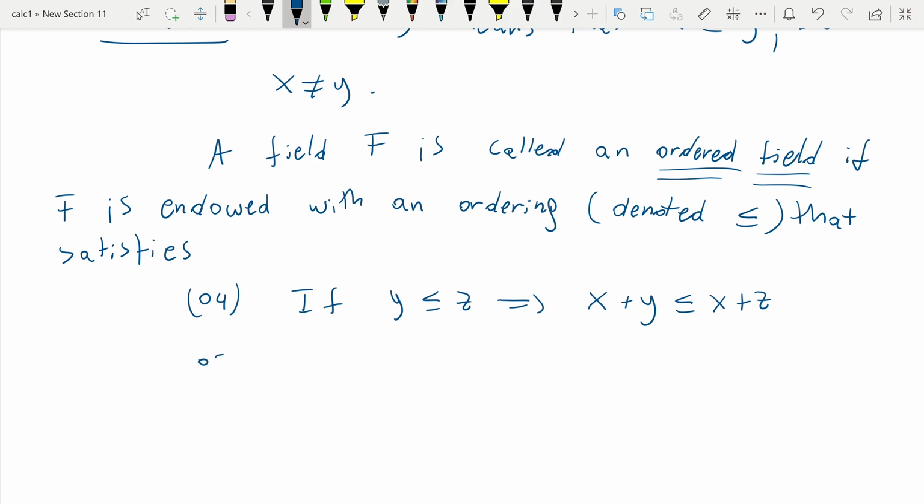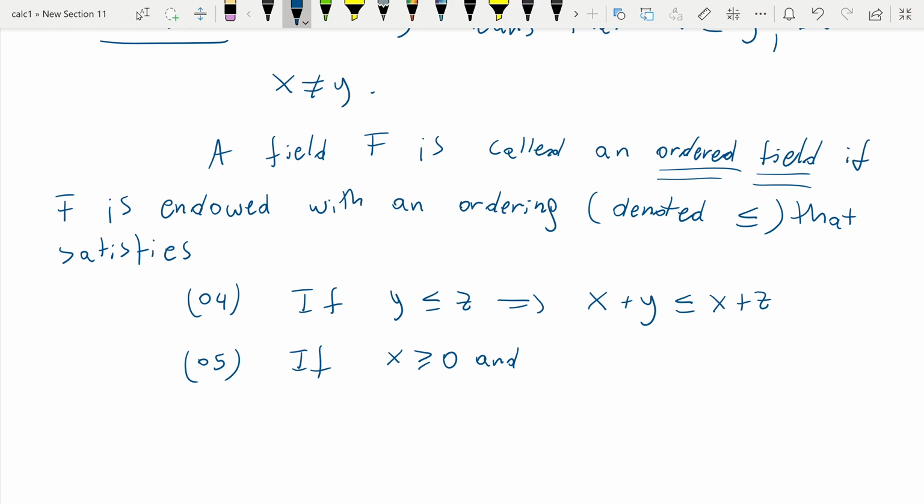And this is the property 5 that I referred to in previous videos. I said that we're going to assume it for the time being, but we're going to mention where it comes from. This is actually a property of any ordered field, and the rational numbers are an ordered field. The set Q of rational numbers is an ordered field.